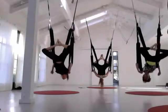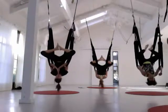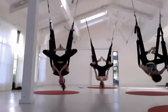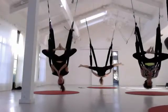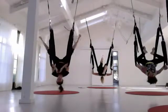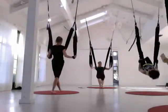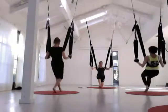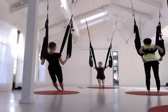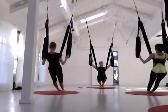Let's go ahead and tuck and come through our happy Buddha. Straighten the arms. Wide straddle. And we kick through center and scissor down. Yeah, exactly. You got it. Good balance, good control. Does that feel nice?